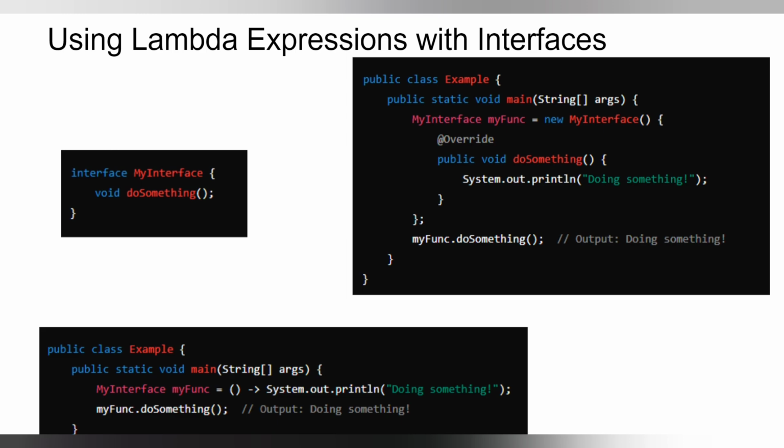Now to summarize this, we have taken here an example. We have one interface, that is a functional interface. We have a single abstract method called do something. If you want to provide the implementation of it, you need to create the object of my interface, then you need to provide a new my interface, then you need to provide the implementation of the do something method, and then you can call it with the help of the object of it. But with the help of lambda expression, you have reduced this entire set of lines of code to a single line of code. See, this is an argument list. We have removed all these parts to make it simple and easy to understand, and the output will be the same.